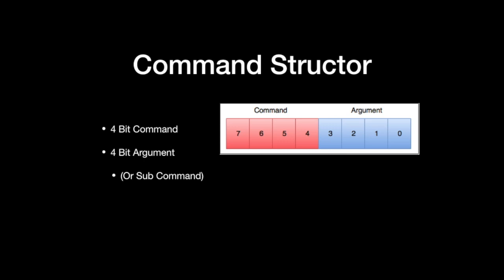Not all commands have the argument implemented. An example of this is read digital. The command is typically written as hexadecimal 0x30. However, since the argument isn't used, the 0 portion of the command is ignored, so you could also write the command 0x3A and it would work just fine.